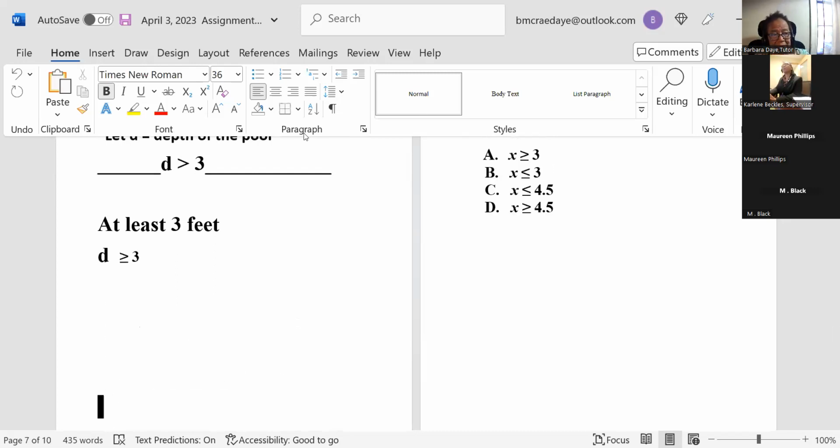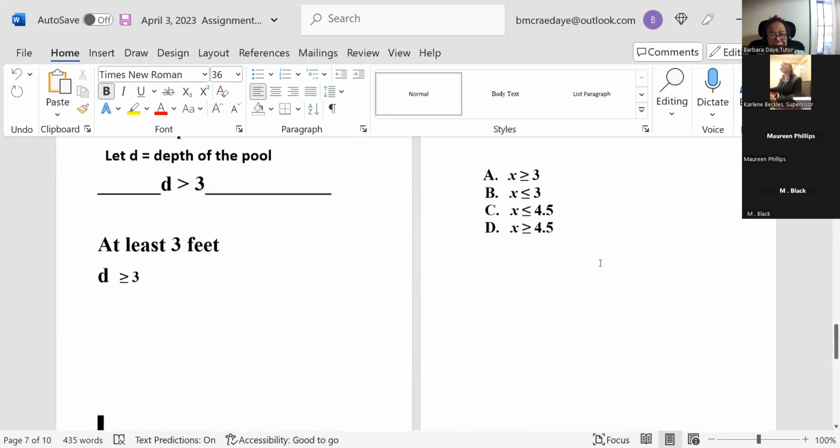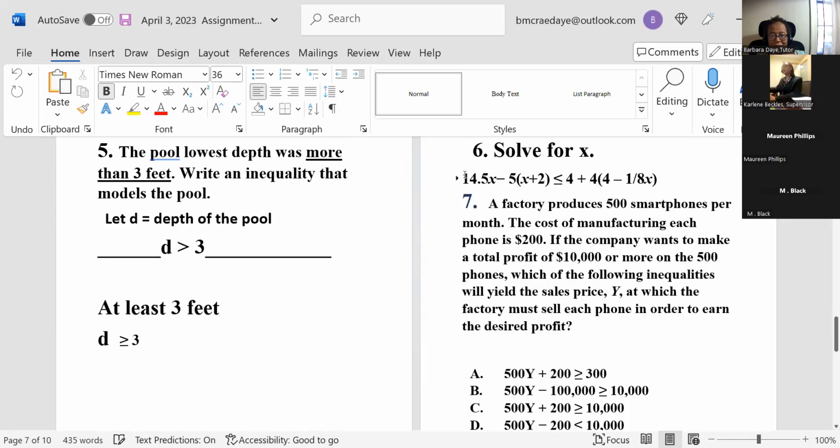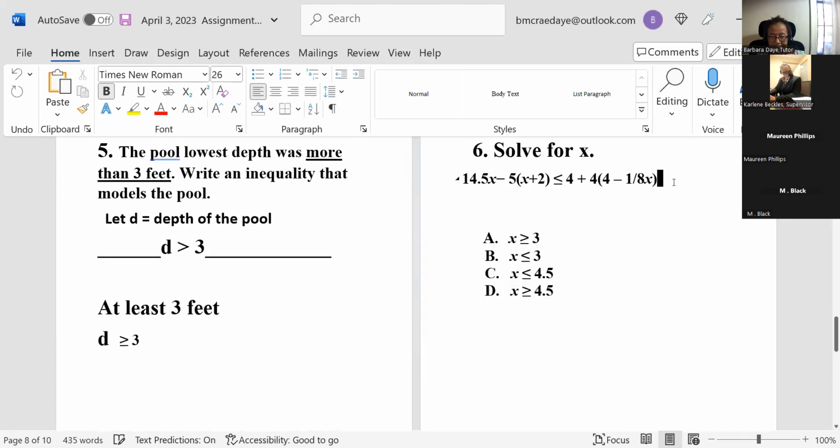Now, let's see, number 6. Maureen, did you do number 6? No, I didn't do number six either. This one beat me. I tried to work it and then I stopped. I'm not sure I was going the right way. That's why I put 14. Okay. Now, I'll have you work it because actually you can do it.